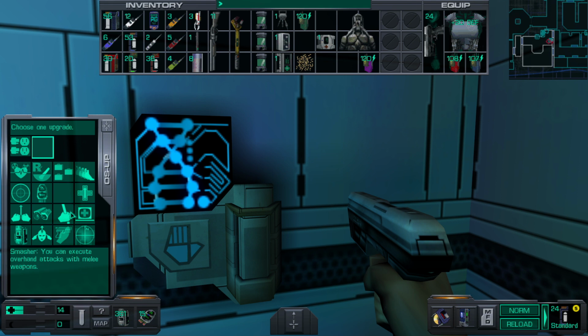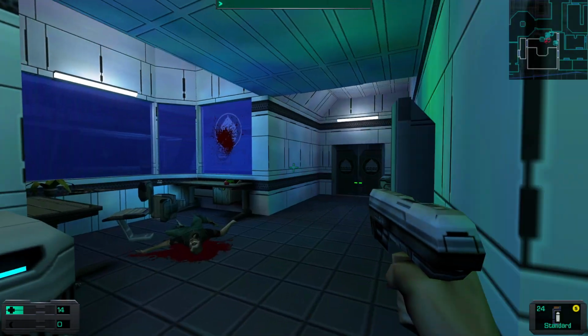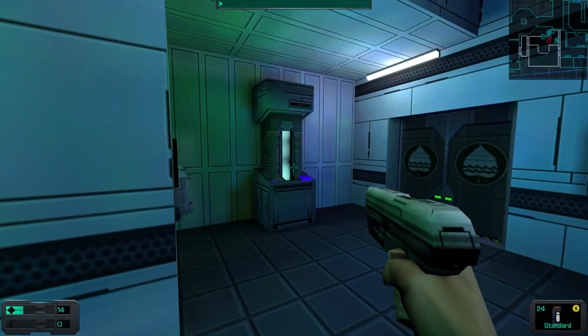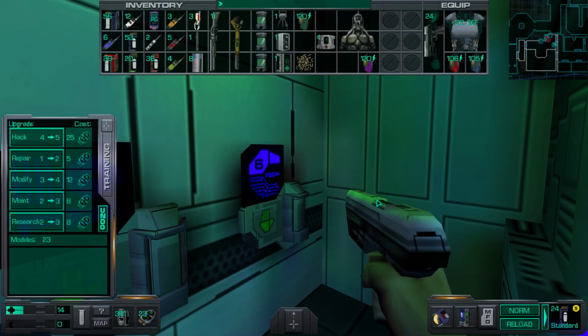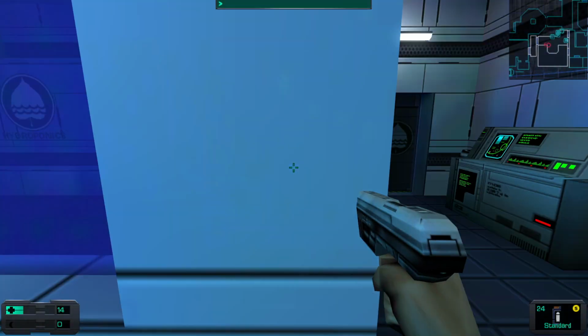Extracting stuff for heals from robots sounds nice, but I don't care. Melee overhead. Let's take the bonus to cyber modules. Also, why are there only two of these in here? Where's the rest of my upgrade stats? I guess they're not in here. Bump up research by one. We'll leave modification alone for now.